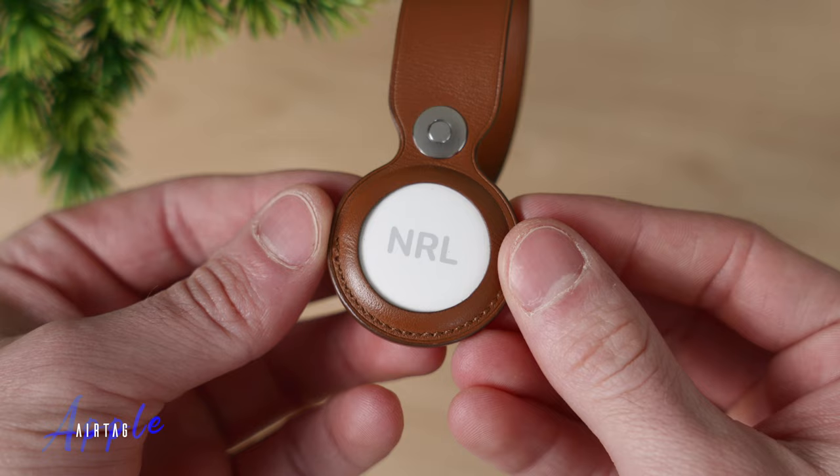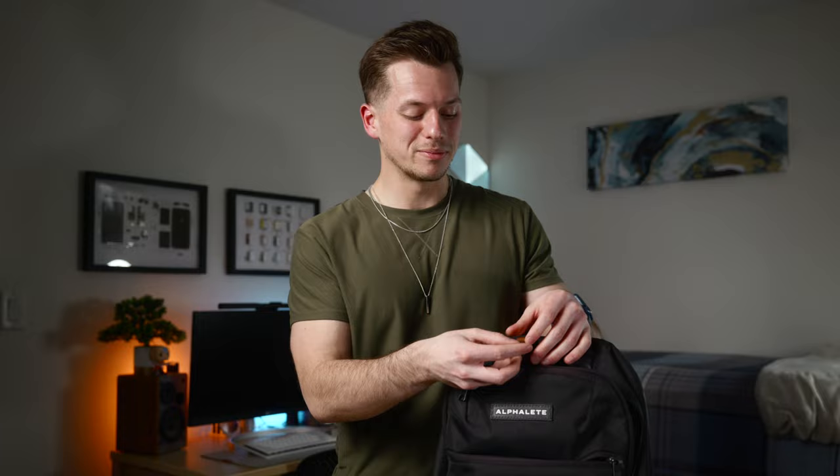One last thing — I keep an Apple AirTag at the top of my backpack. It has my initials NRL on it and sits inside a leather loop, which looks a little classy against the black backpack. I'm aware someone could just remove it and take the bag — and to be honest, I'm pretty sure the battery is dead anyway. I just keep it for the look and because it has my initials on it.